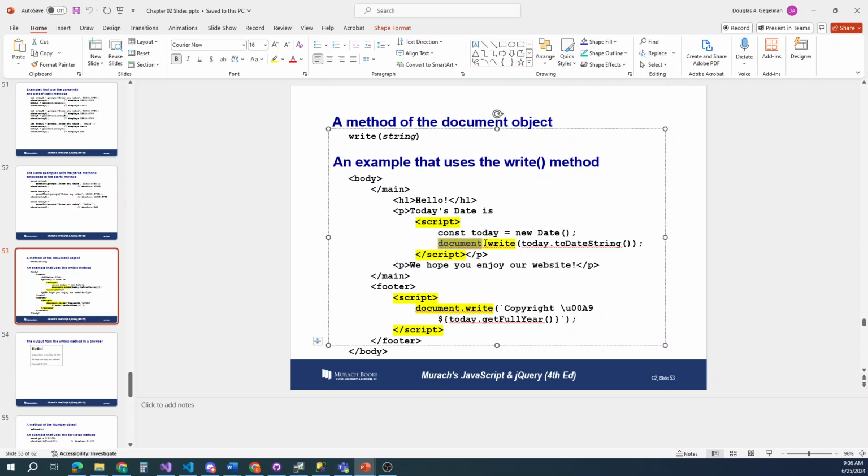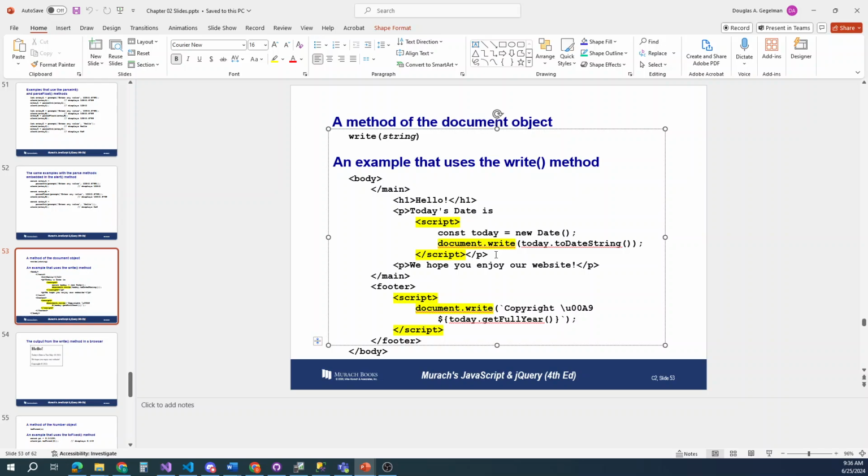The alerts, you don't necessarily need the window on. This document.write document you'll be using a lot because we're going to do document.getElementById and stuff like that, so you can get in the habit of doing that. They're saying, got a script here, they're putting the date, they're going to write today's date to a date string, and they're going to write it out onto the document. And down here they're doing another document.write, and they're putting a copyright sign on with the full year.